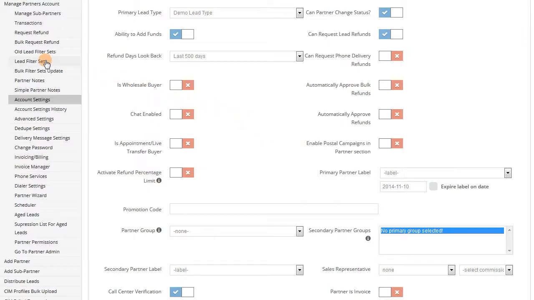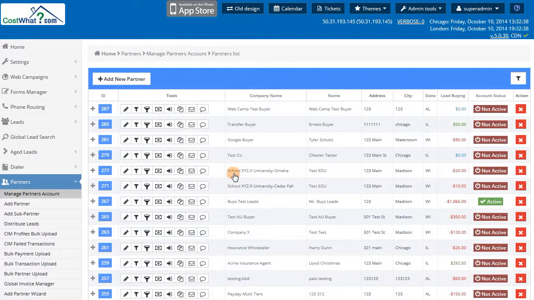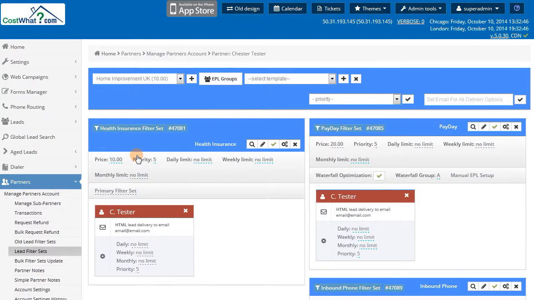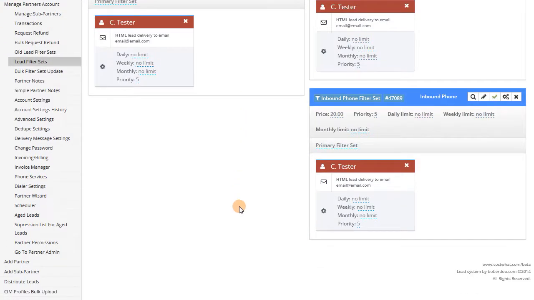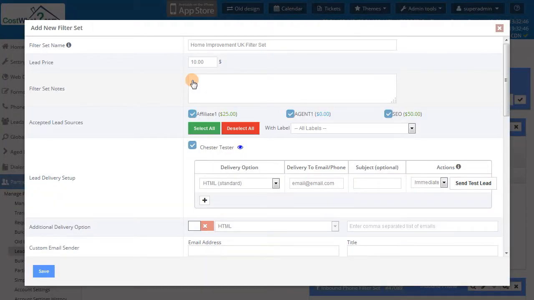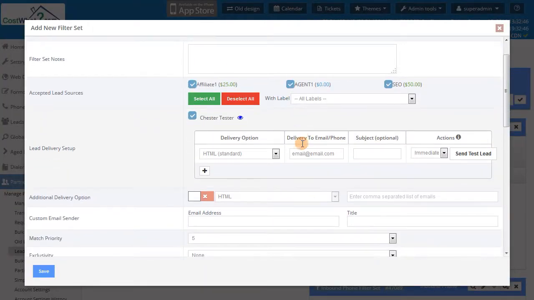Next, we're going to look at the most important part of the whole boberdoo system, the lead filter sets. The filter sets are the custom business rules that you create that define which leads each of your partners is eligible to purchase. You can build multiple filter sets in multiple lead types, giving you the ability to price discriminate leads with different qualifications.